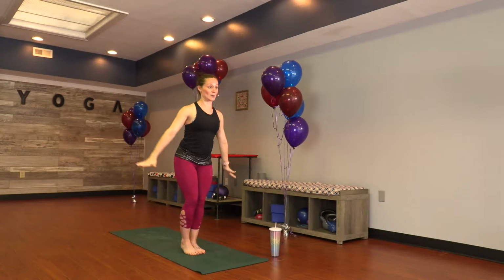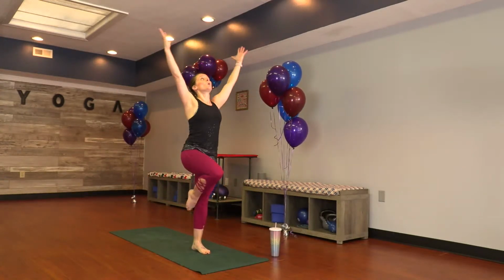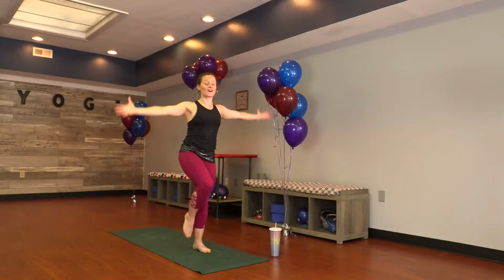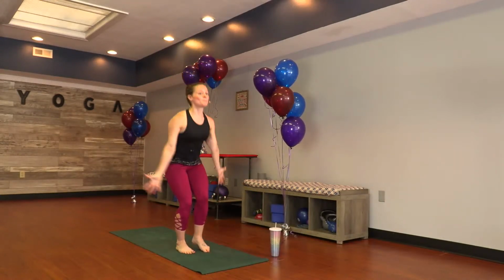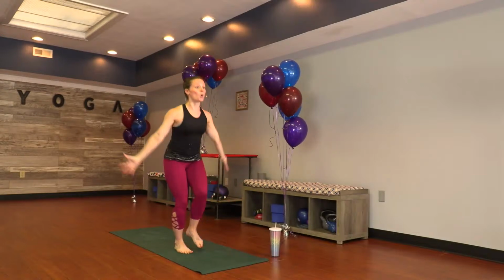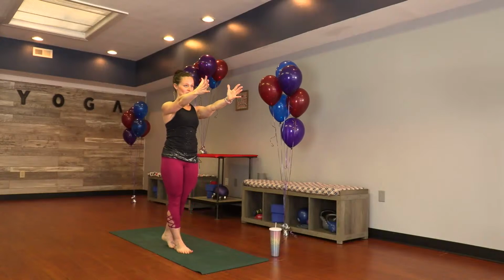Sit low in a chair. Inhale, right leg lifts and down. Left leg and down. Now get the energy as you start to find this dynamic balance, right? Each time we have to stand and lift, but we push our foot into the floor. One more, hold. Now take your right foot, slide it behind your left.